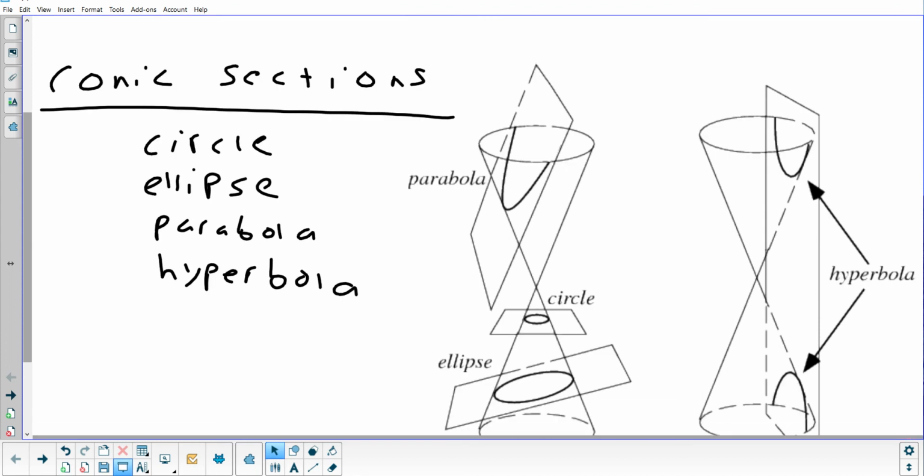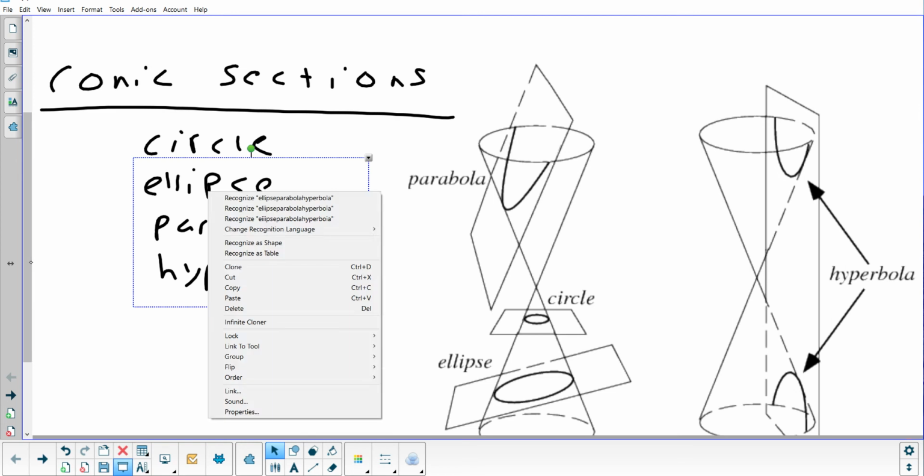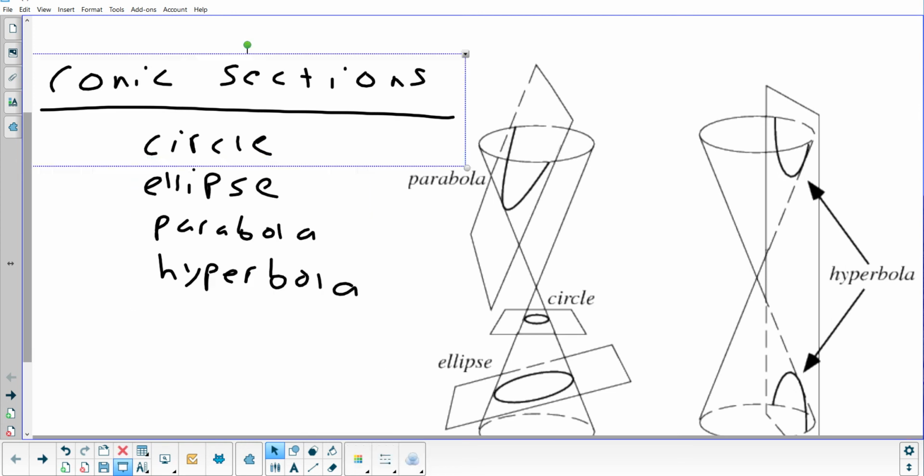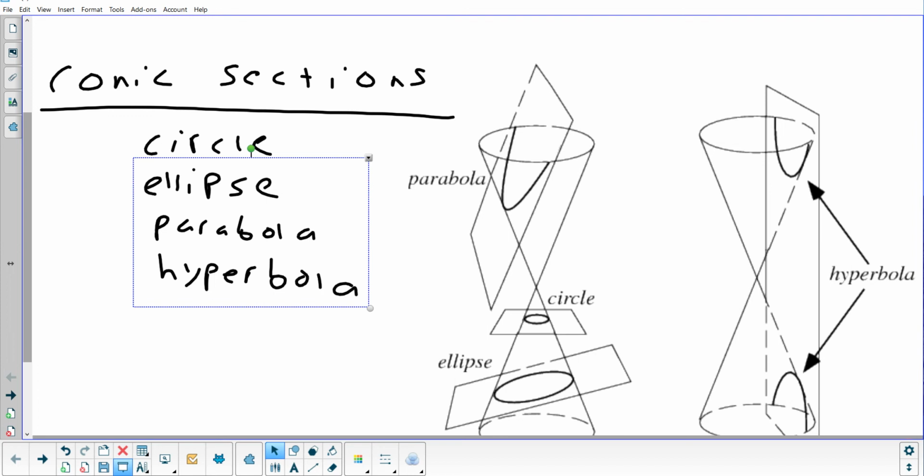And then if you take a cone and you slice it on an angle, but you actually end up coming out the bottom, not straight when you get a circle, not through the side when you get an ellipse, but through the bottom, then you have a parabola. Right, so those are the 4 different conic sections you can have. And a circle is really just a special case of an ellipse. You can use the same exact formulas for circles and ellipses, pretty much.